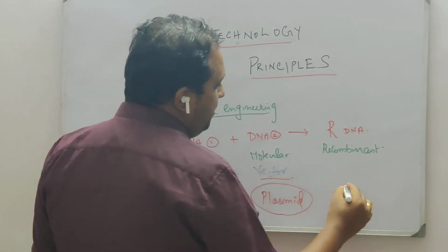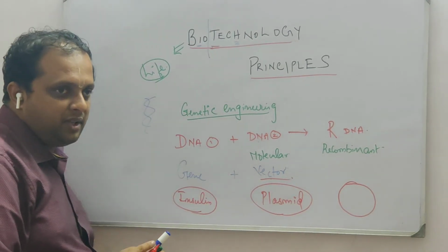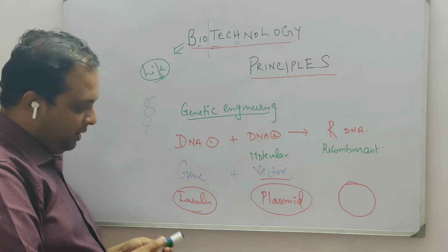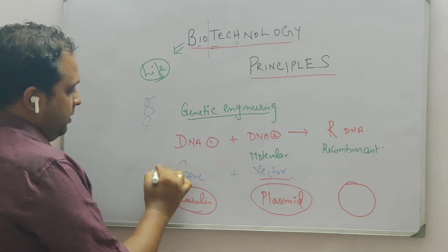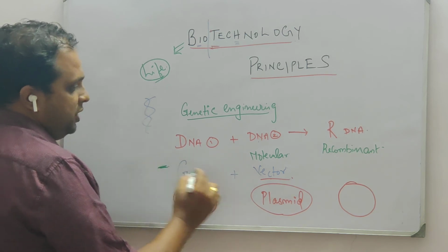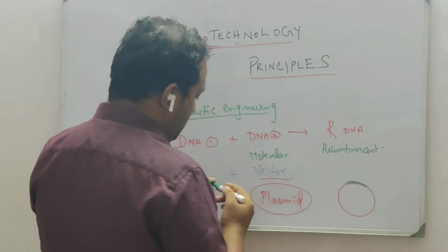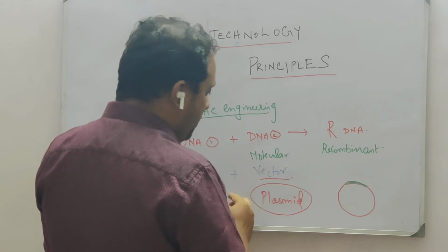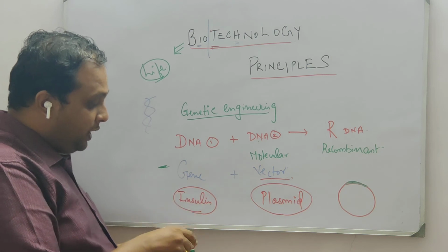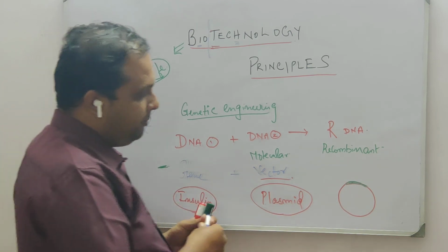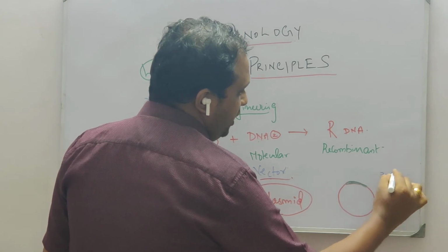So how will a plasmid be? A plasmid will generally be a circular one. Generally, plasmids are circular, which are naturally found in bacteria. So if I am going to have my insulin gene, assume that this is the insulin gene, I am going to insert this insulin gene into this plasmid. So now, before, I was having just the plasmid, now I have got a recombinant plasmid. Recombinant because there is a plasmid plus insulin gene, P plus I.